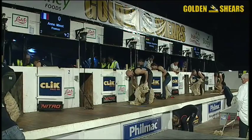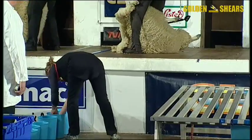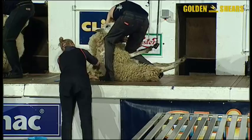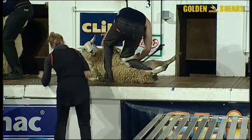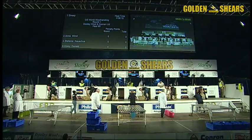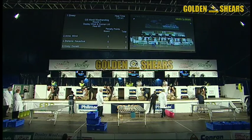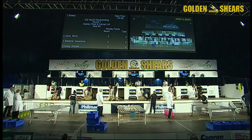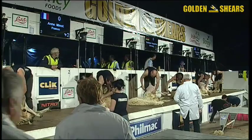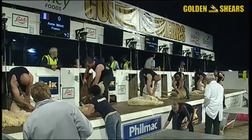This is the first round. We've got a couple of rounds, and 3 rounds I think, of this wool handling, and they take the top into the semi-final. Top 3s, top 9 perhaps. So the shearers are putting a good pace on, keeping it like a working environment, like if it's out in the sheds. A good wool handler will put value on your wool clip. So the shearers are putting a good pace on now, keeping it nice and even for these wool handlers. We got Anne from France, Stephanie from Germany, and Kirsty from Scotland.